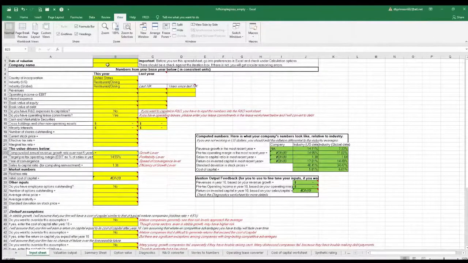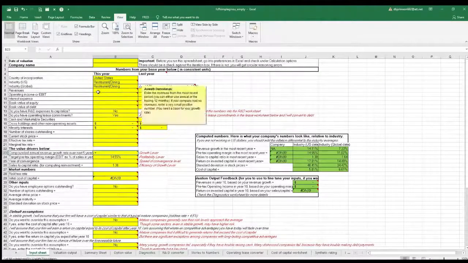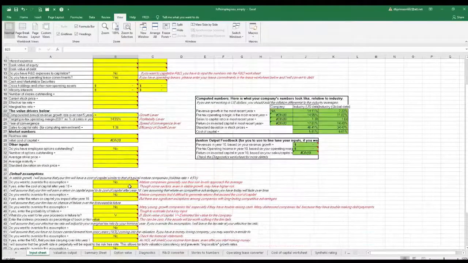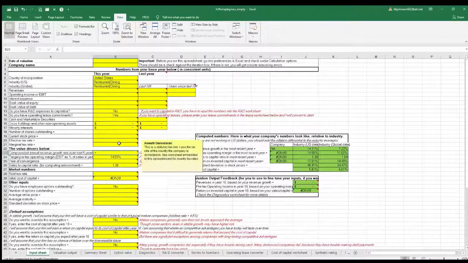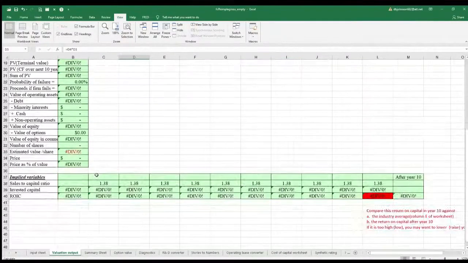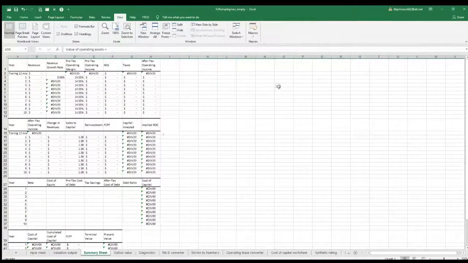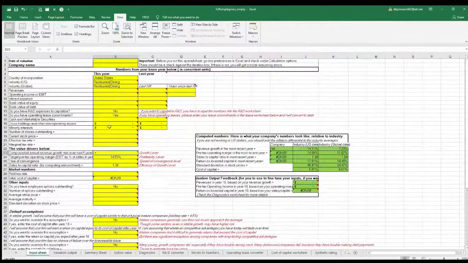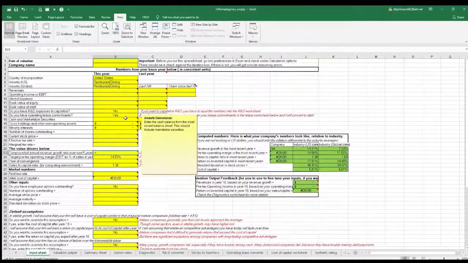I've gone through his download and just cleared out all of the company-specific information. So if you want to, you could start from this model and input what you need. Again, kind of follow his video. He'll walk you through what you need to do and tell you how to interpret some of these results. Obviously, right now everything is empty, but this is a good option for you if you want.